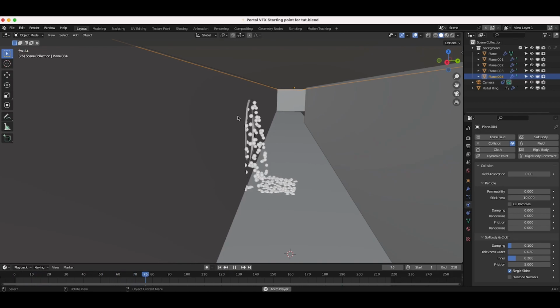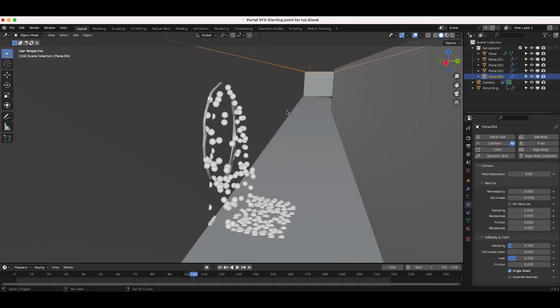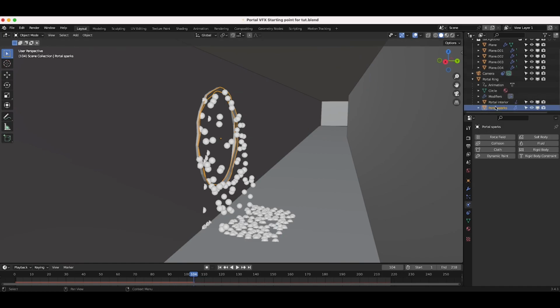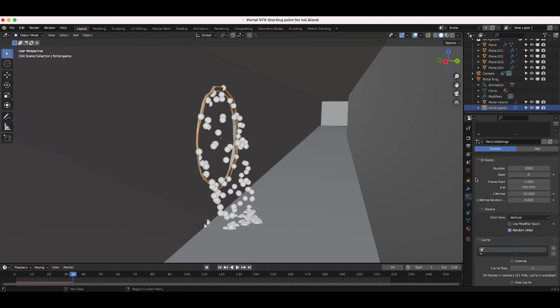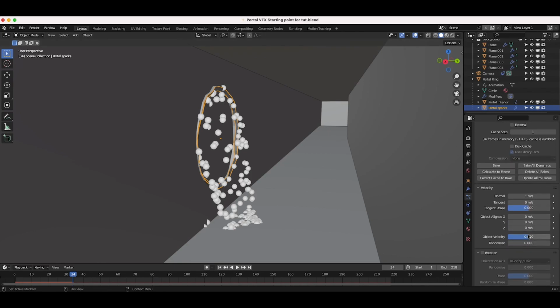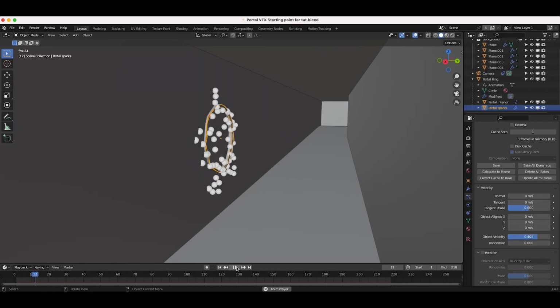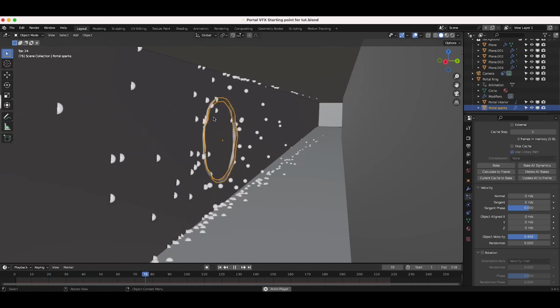And now it's time to adjust our particle system further. So I'll go ahead and select our portal sparks system here and go back to the particle system settings. And let's go ahead and adjust these particles so that they look a little bit more interesting. The main thing that we want to change on this particle system is our object velocity setting here. So we want these spark particles to actually take on the velocity of our spinning portal. So they'll actually fly out with centrifugal force. So I'll go ahead and turn down our normal velocity all the way down to 0. And then I'm going to bring up our object velocity to at least, we'll try 0.408 for now and see where we get. So now you can see they fly out a bit more, and this is getting a little bit closer.